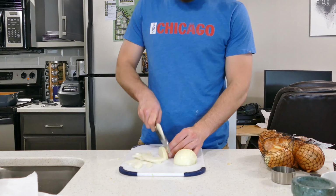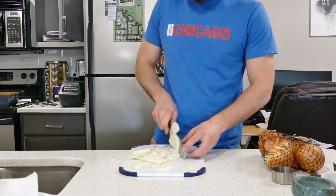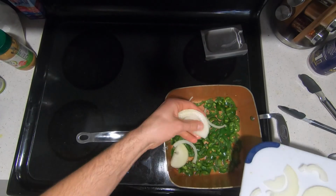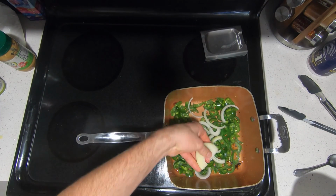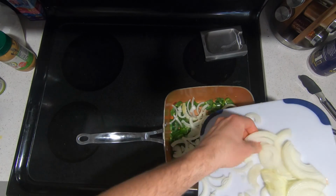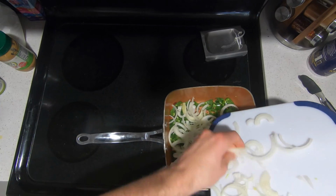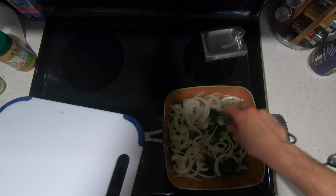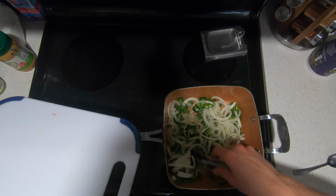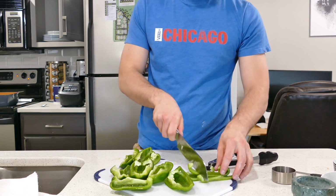And now we're going to chop up some sweet onions. You can use sweet onions, red onions, yellow onions, white onions, whatever you prefer. I like sweet onions. I leave them all chopped up, and then I'm just going to break them up into little pieces as I throw them into the pan. And then mix those in. Next up is our bell peppers. I'm just going to chop them into littler bits.